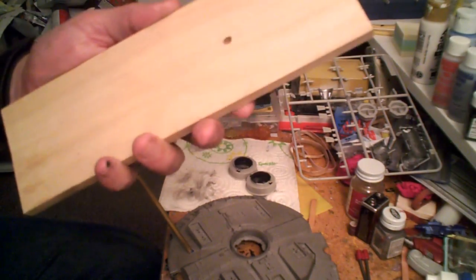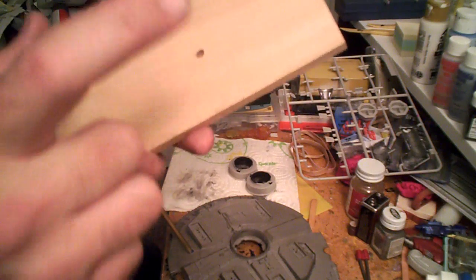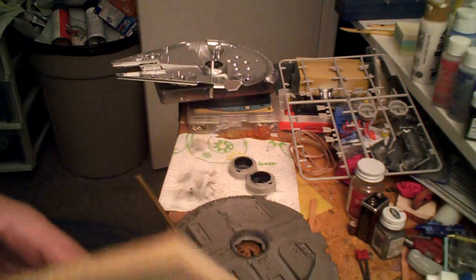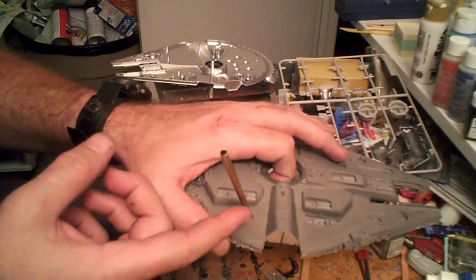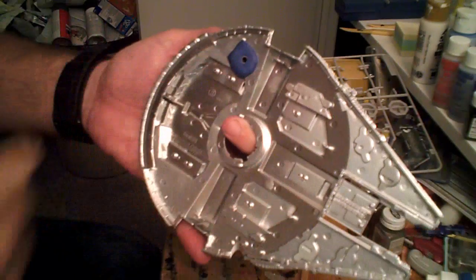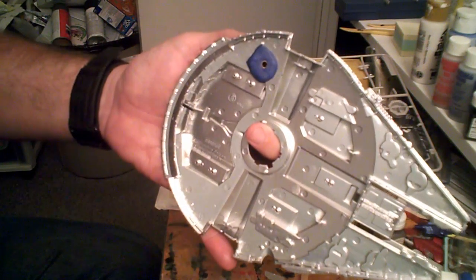Okay, likely to be the last update for today, because I got to let a whole bunch of Aves cure. And to be honest, I'm starting to get a little tired, and I don't want to tackle anymore. So, came to a couple of decisions. First one is the Harlot will be in flight. So, to that end, taking a piece of basswood here, I drilled a hole through, and then cut a channel with my Dremel for the wire to come out to accommodate the brass tube here. I've also drilled a hole into the hull of the Harlot herself and secured the tube with some Aves epoxy sculpt. That's what I've got to let cure up.